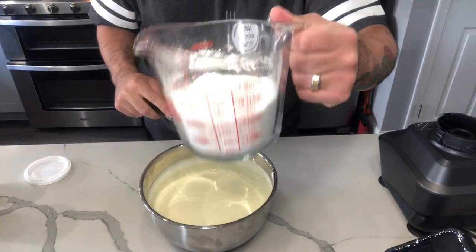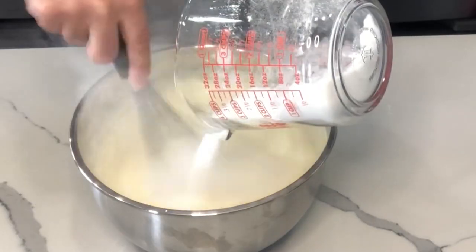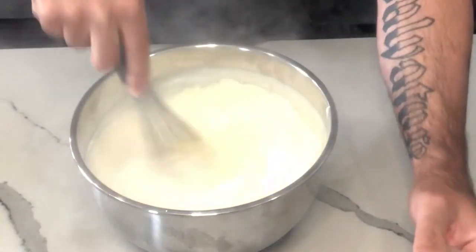Now we have sugar and cornstarch, which we pre-mixed together, and we're going to add that to the ricotta mixture and whisk until smooth.